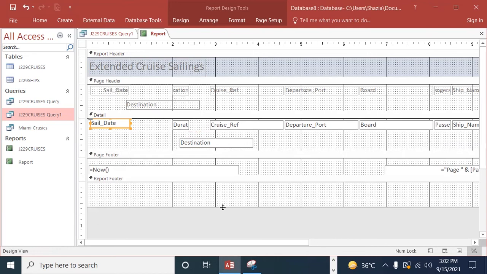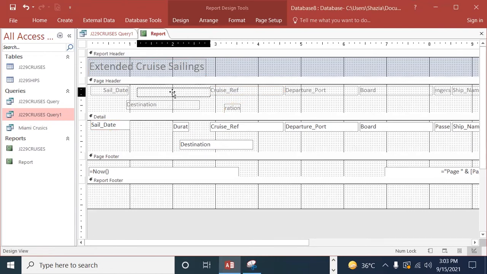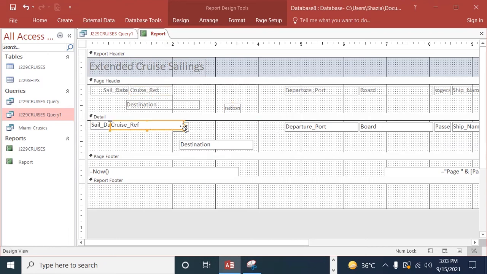So next is cruises reference. Find your cruises reference, let's go here. Let's make it small. So this is cruises reference. The third one is a ship name.